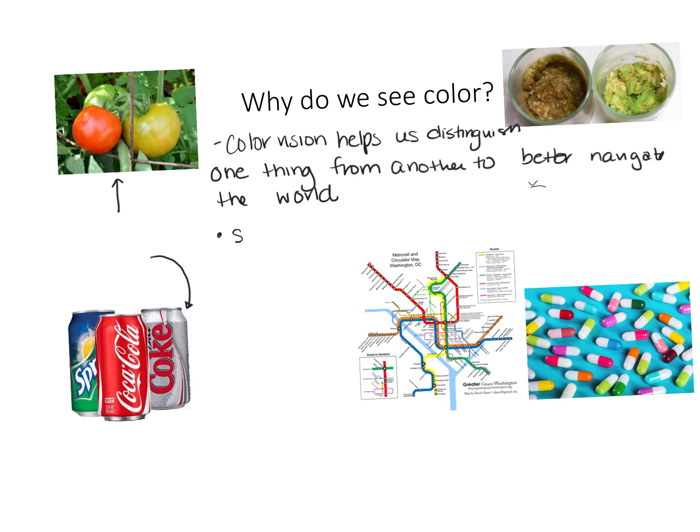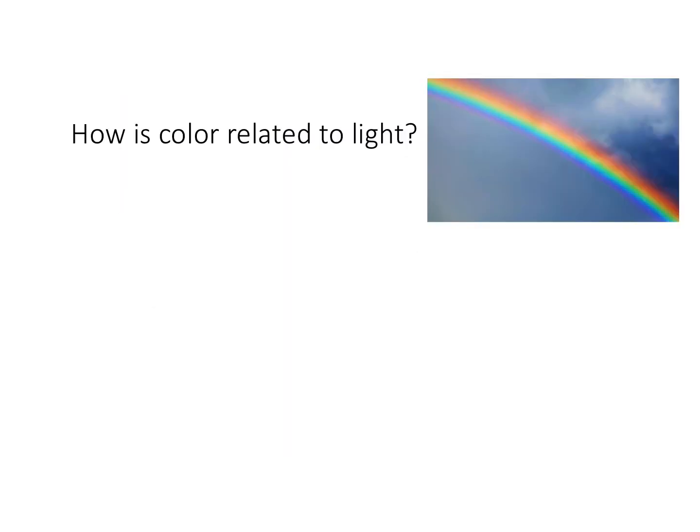We can see this as far as safety, right? So we talked about pills and guacamole. It also is used to speed up comprehension. And so these are a few of the reasons that we see color. Now, here's the tricky thing. Without light, there is no color. But the relationship between light and color is often kind of baffling and counterintuitive.